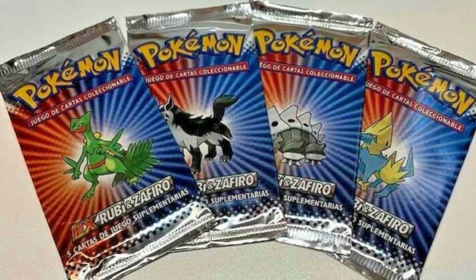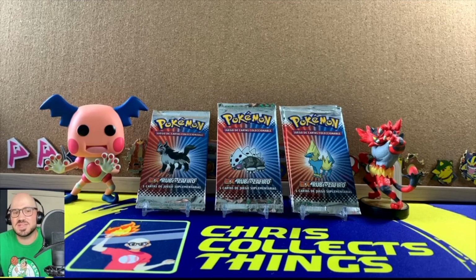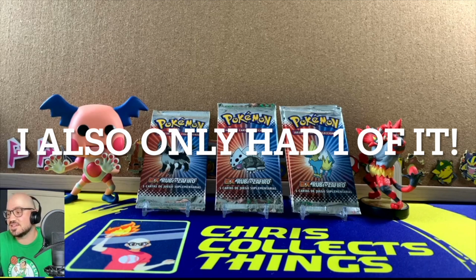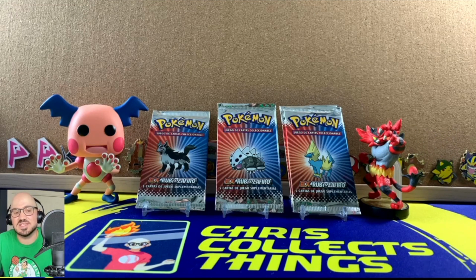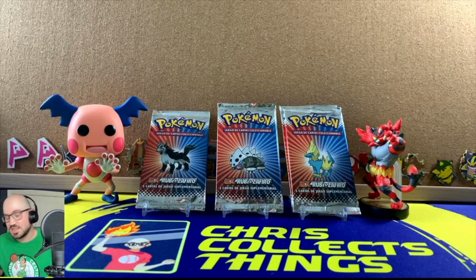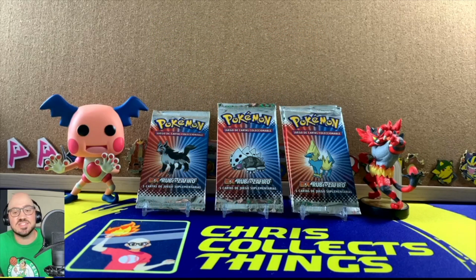I did have a Sceptile artwork. I'll show that artwork. That pack was like 0.2, so I'm assuming there's not a holo in it. So I'm hoping at least one or a couple of these will contain a holographic. I know with the 5 cards, I assumed it would be easier to weigh, but c'est la vie. Let's get into it, guys. Let's see if we can pull some Ruby and Sapphire Spanish holos here to add to our collection. I think I only have a holographic Camerupt. I'll put that up as the only card that I picked up off of TCGplayer.